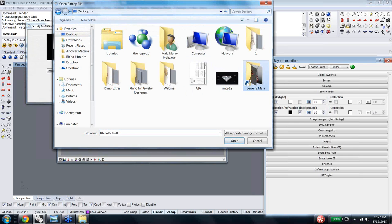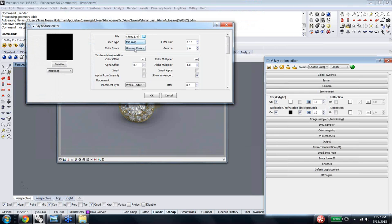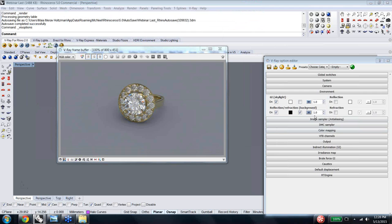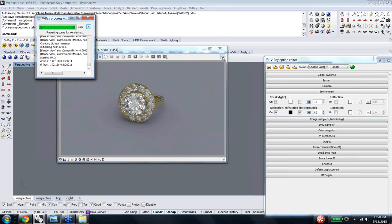And at the end of this, you guys, I'm going to set up a studio with this stuff in it so that you can actually just throw your jewelry in and hit render and it will work. Let's see how this looks as it is. I'm going to turn this up. This takes a little bit of playing around with, unfortunately. I'm just going to re-render if possible.